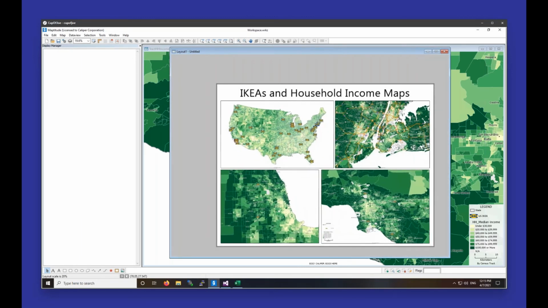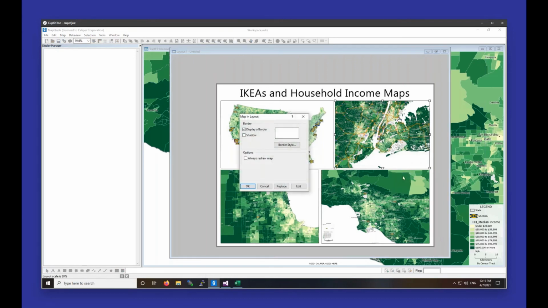So now that we have all those, what I'm going to do is set the borders of each of these maps to correspond to those colored rectangles that I just drew. So I'm going to make the border of the New York map blue. The way I'm going to do that is right click on the New York map and choose properties. Make sure display a border is checked. Click on border style. We're going to set the width to a little bit larger. It doesn't need to be 5, but it should be a bit larger so people notice it. Make it blue.